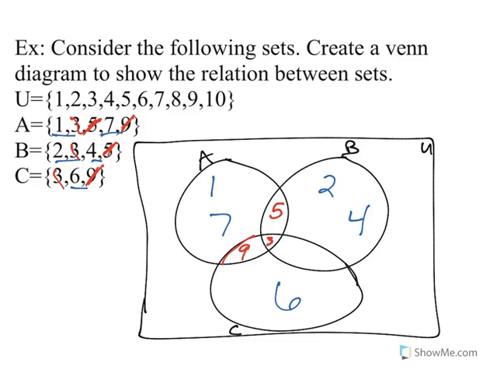But as I look around, I can see 1, 2, 3, 4, 5, 6, 7, 9. That means 8 needs to come out here in the universal set. Oh, and 10. I didn't say 10 either. So you have to make sure that all of the numbers in the universal set are shown in the diagram. If they don't fall in one of the sets, then they need to be outside of the circles in the universal set. So it does help if you can cross things out as you go, to make sure that all of the numbers are accounted for and they only appear in your Venn diagram one time.